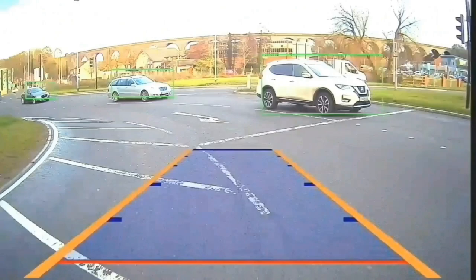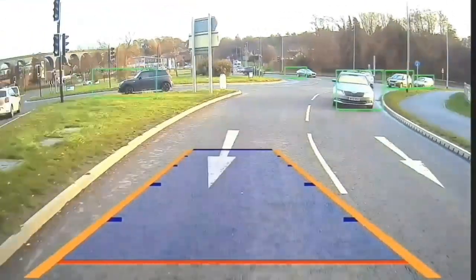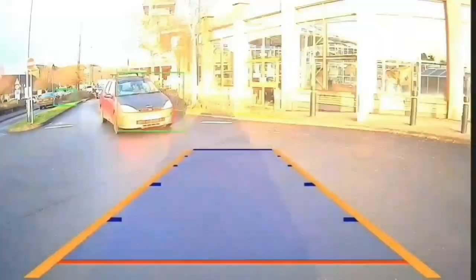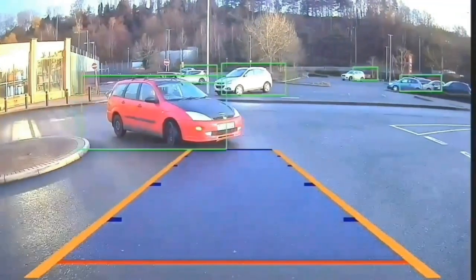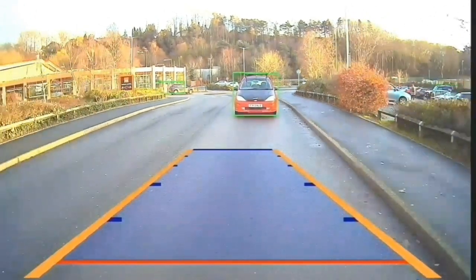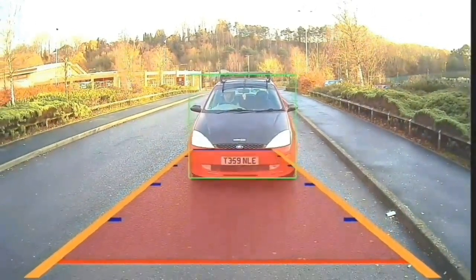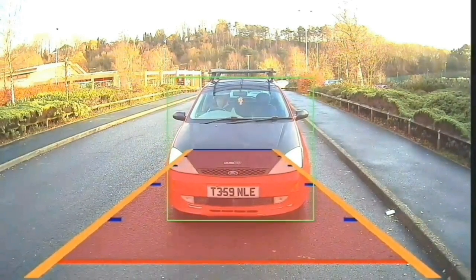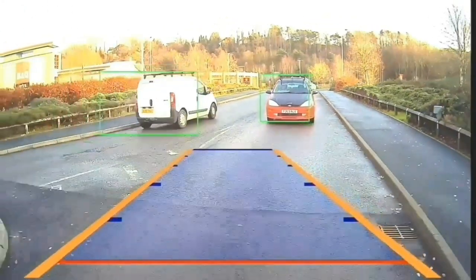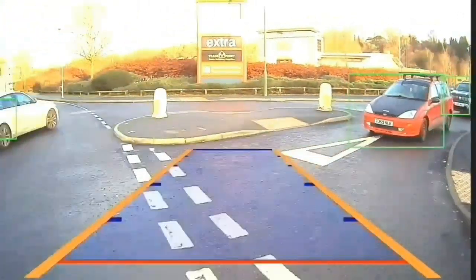The AI system constantly monitors the road and warns you of any cars coming close to you. All vehicles, buses, lorries, cars will be marked with a green box. If a car comes close to you from behind, you will get an audio warning that the car has entered your box. This tone will be constant until the vehicle leaves the box. Every time the vehicle enters the box, you will get a warning tone.